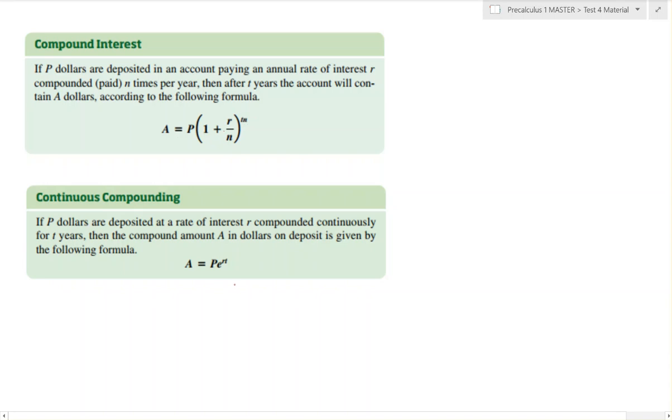If you are continuously compounding, then you would use this formula instead, and all you need for that is to know the principal and use the e that is in your calculator to an exponent of r, that interest rate given as a decimal, times t, and t is given in years. That will give you your maturity value, your ending amount.